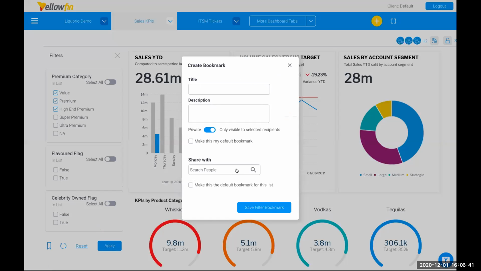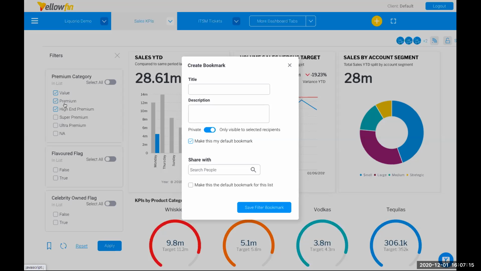So what you will have is a shortcut to what you're seeing now. It'll be a shortcut to those filters, to those drill downs, to the brush that you might have applied. And you can create that. You can save this bookmark to come back to. But even a little bit of an addition we've added here is you could make this bookmark your default. So maybe every time you view this dashboard, it's going to run this set of filters against my dashboard, showing you maybe the most important business units or the most important products or customers.